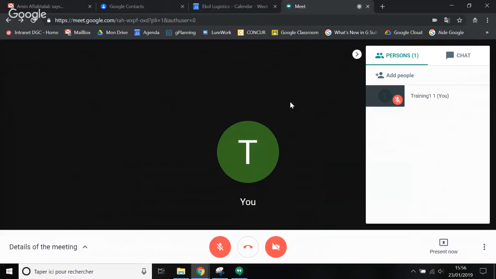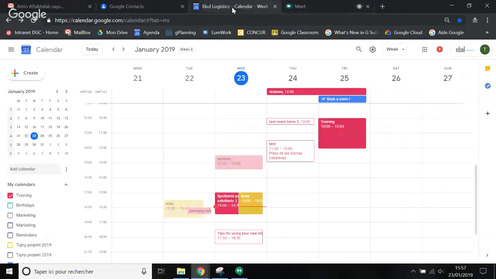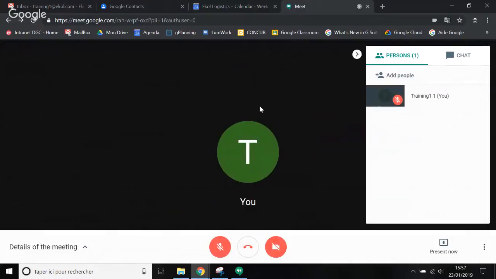All you need to do is download them. You go on the Play Store, you download the app, and you start it. And just like you can access the details of your calendar from your phone, you could also access Meet from your phone. So you don't need a computer to access a Meet.